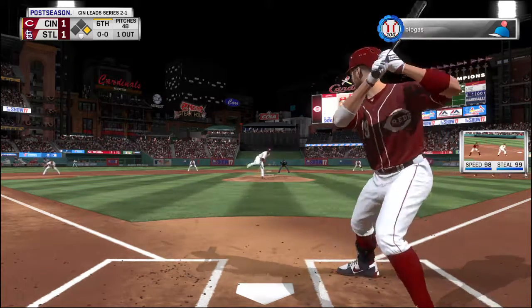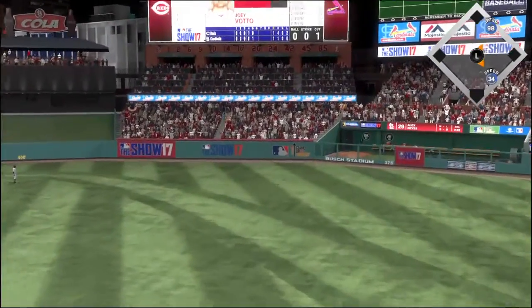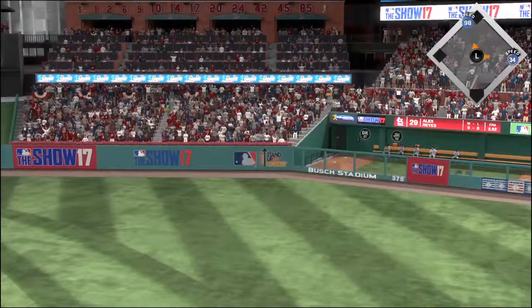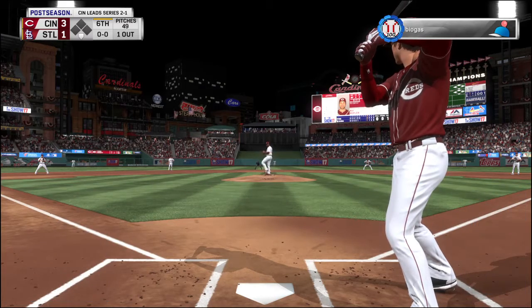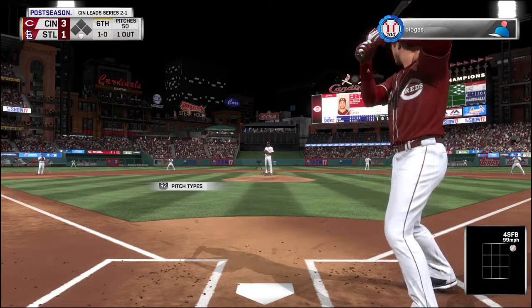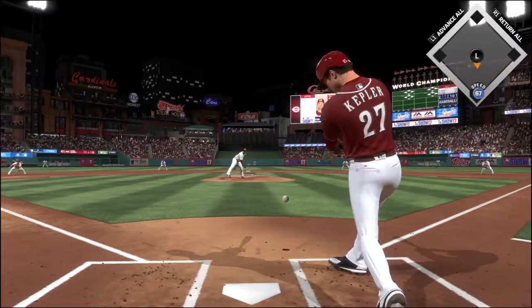Comes set. Here's the 0-0 pitch. Hit in the air to right center field. This ball is carrying well. Back it goes, and it is out of here. Max Kepler the next to grab a bat. He comes in 0 for 2 thus far. Now a check swing, but he holds up in time. Ball 1. 3 runs, 5 hits, and no errors in the game for Cincinnati thus far.